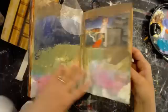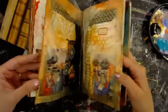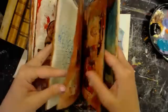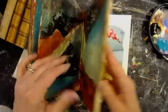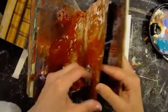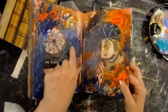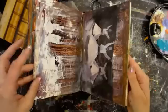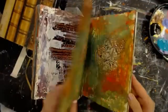Let's see what else. Again, I think some of these I've added paint to and not let them dry, because I can tell I've scraped some excess paint on this. And there's my whirling dervishes. That's what Hubster calls me. He says I'm his whirling dervish.